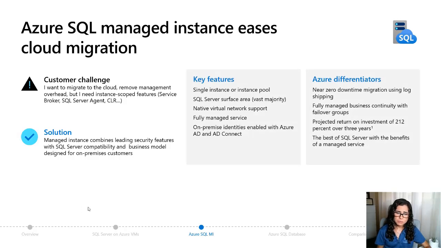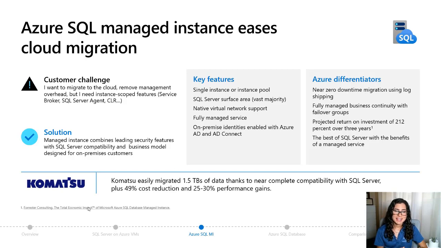We also have the ability to give you native virtual network support, so you can deploy your managed instance completely alone, isolated in a subnet within a network of your choosing. And it is a fully managed service. So you're going to get all those PaaS capabilities that I just spoke about.